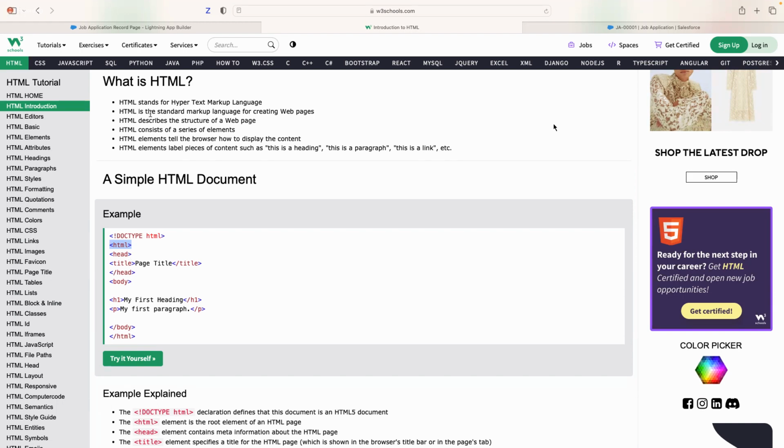Next thing is, HTML is the standard markup language for creating web pages. So across the world, everywhere, people use HTML as a standard. That is the reason all the browsers are designed in such a way that they are capable of displaying the HTML content. So indirectly, even if you write a Visualforce page, a Lightning component, or LWC, at the end those things will be converted and given to the browser in the form of HTML, CSS, and JavaScript. That's it.